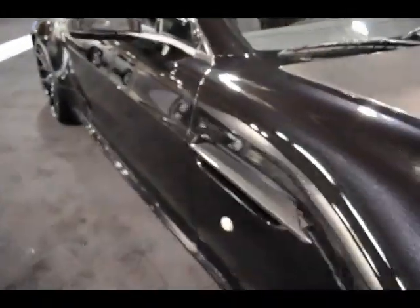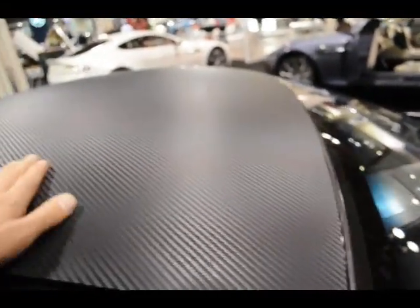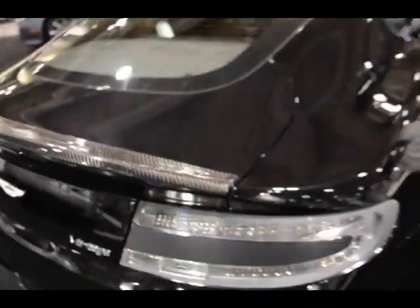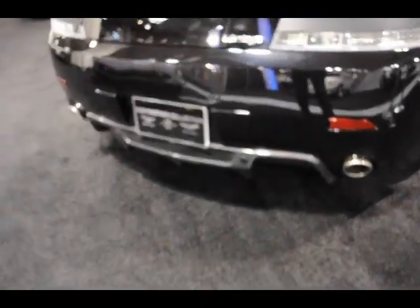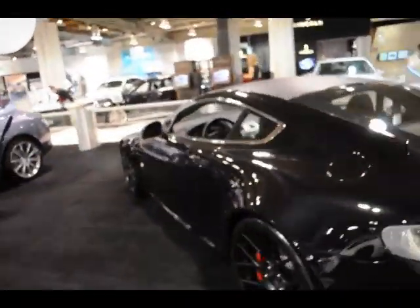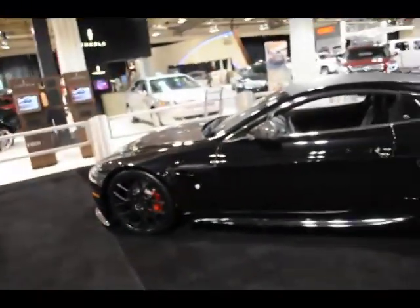We also got the carbon fiber side strakes, and this is a wrap actually, and it's real carbon fiber. It's like a 3M product. And so it's a cosmetic, but it does tie the car together. Anyway, you could use that in the interior too, probably, if you wanted to cover some of the alloy trim or what have you. And then in the rear, we've got the carbon fiber spoiler extension, the clear taillights, and then a beautiful carbon diffuser. So all these pieces can be unbolted if you want, but it's designed just to showcase some of the parts that you could put on your Aston Martin to personalize it.